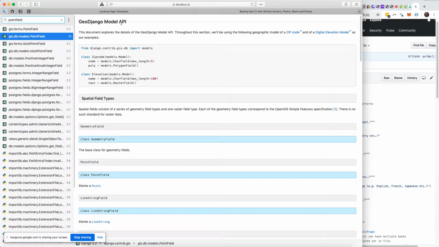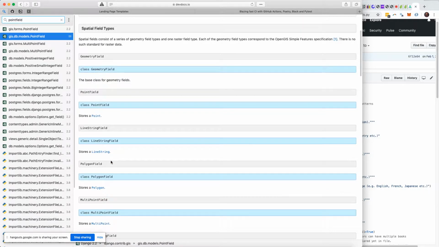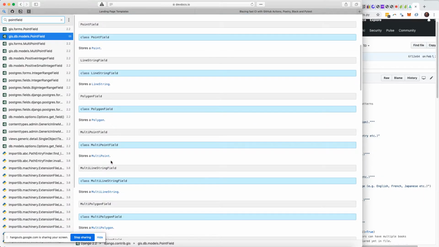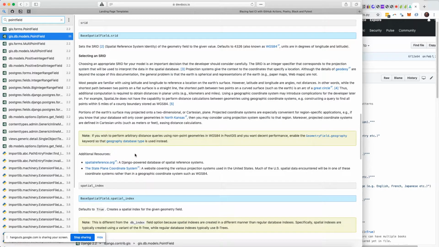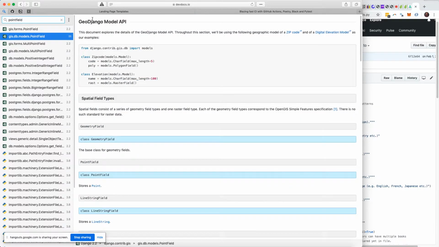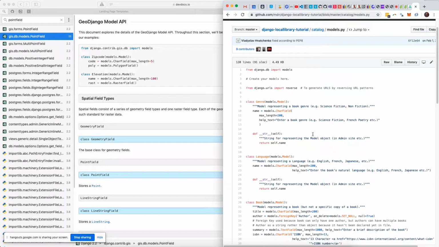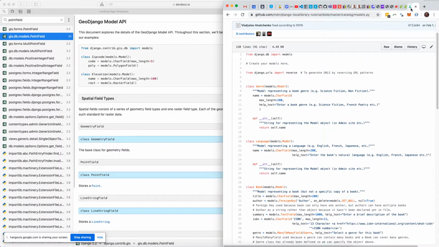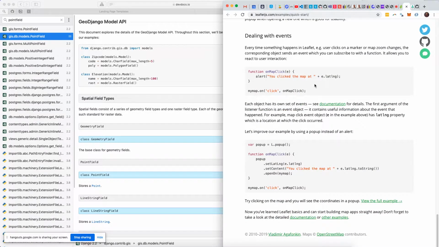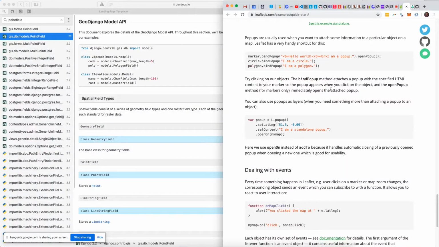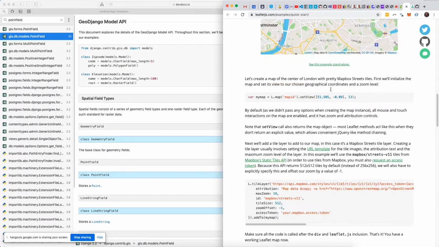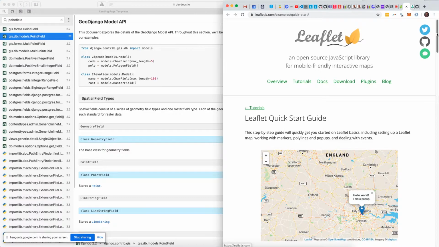This is the Django model API. So there would be a geometry field, the point field, line string field, polygon field, yada yada yada. But Django X doesn't come with GeoDjango. You kind of have to add it separately. Maybe we can do something a little bit less fancy than the GeoDjango stuff. My guess is that we might just be able to store latitude and longitude and call it a day.